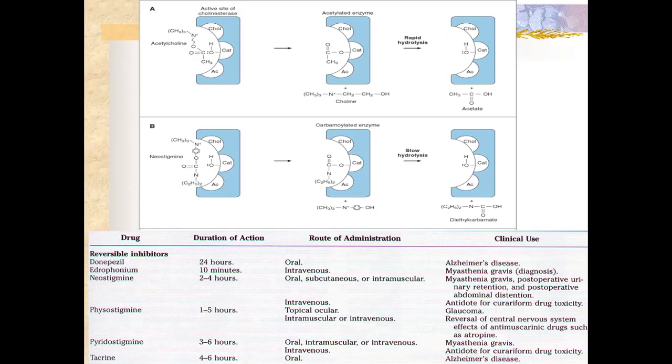When you talk about pyridostigmine, it has similar effects to neostigmine, but it is longer acting. Physostigmine acts for 1 to 5 hours, whereas pyridostigmine acts for around 6 hours. Okay. And hydrophonium bromide, I told you, is a quaternary ammonium compound and binds only to the anionic site. It is a rapid and short acting drug, with a duration of action of 10 to 20 minutes, and it is used in the diagnosis of myasthenia gravis. Intravenously, hydrophonium is also used in snake bite and curariform poisoning. We also give neostigmine in snake bites.